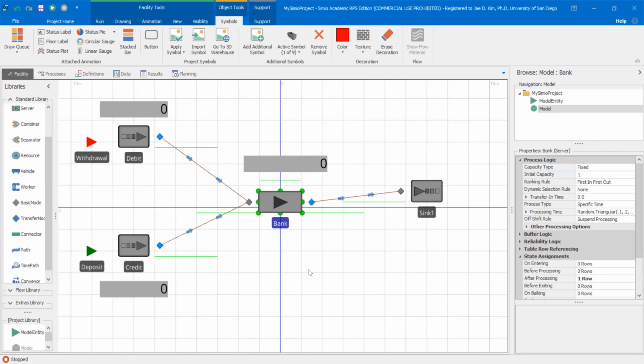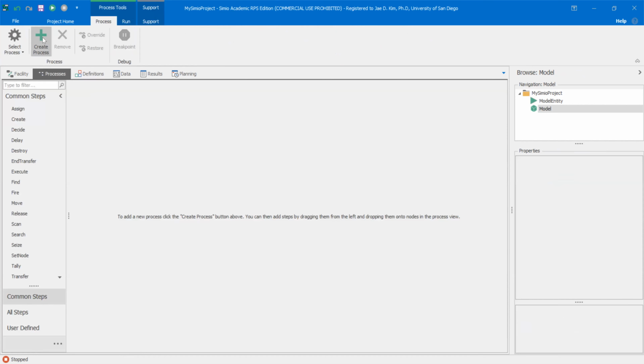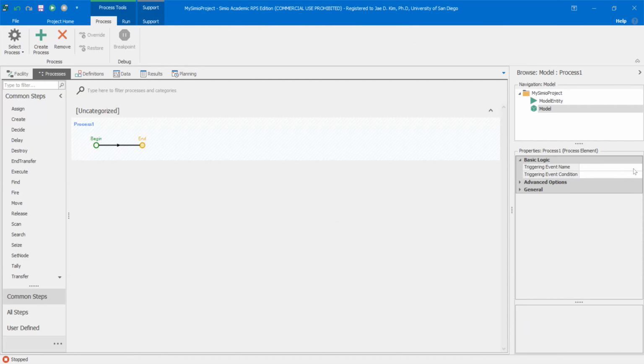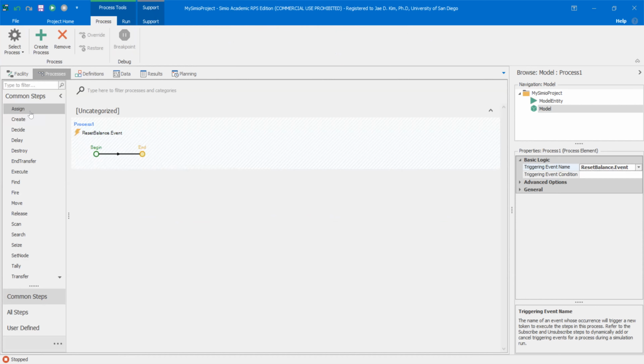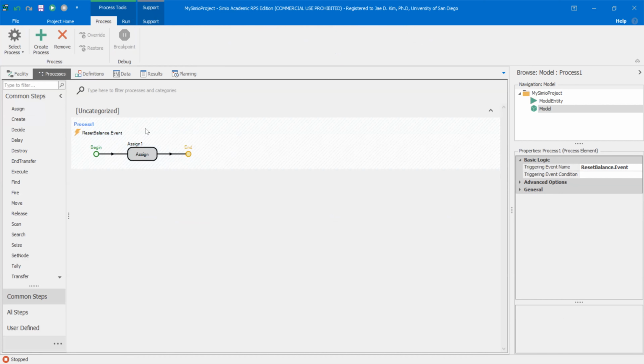So how do I actually do that? I'm going to go to processes and then create a process. The triggering event here is the timer I just made. Call it reset balance.event. That's the timer. Once this gets fired, this event is triggered.